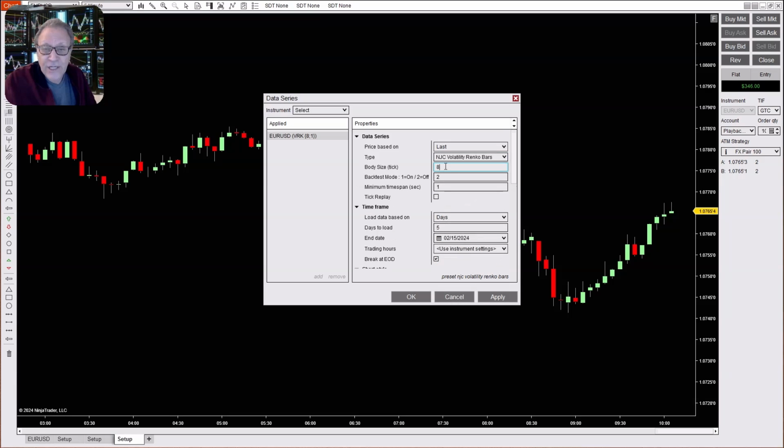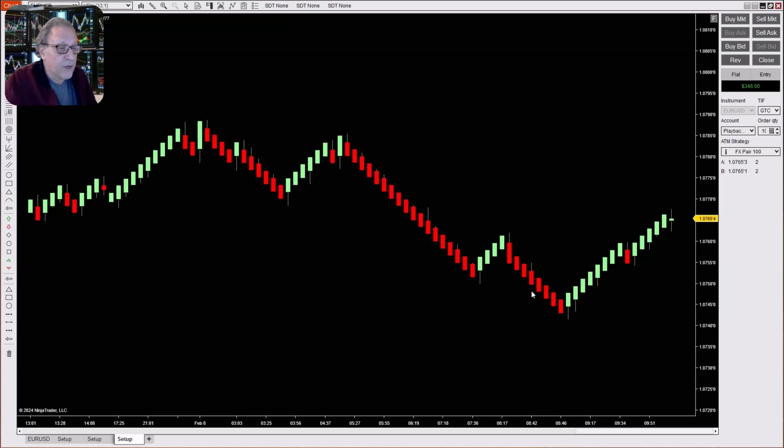And I like to use a body size of 33. But you can go ahead and choose any size you like and experiment, but go ahead and get started in a Forex pair with a 33 size bar, okay? And we'll go ahead and click OK, and you can see how immediately we get a nice switch over to these smooth bars.